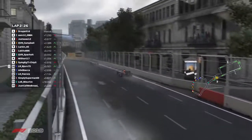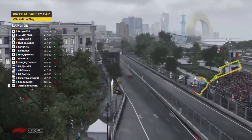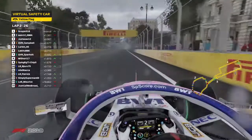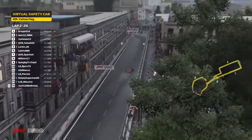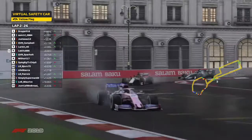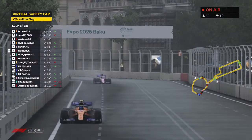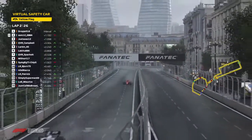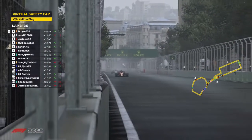Now then, we have the drivers along the straight, and there's going to be a virtual safety car, and I don't quite know why that is. That seems like an inexplicable virtual safety car. I really don't understand that at all. Now, we'll keep an eye out on the midfield, I think, because they're the closest, waiting for the green flag to wave. Once again, we're going to have to keep an eye out for the restart. Dropye leading us along the straight then, waiting for the green flag.